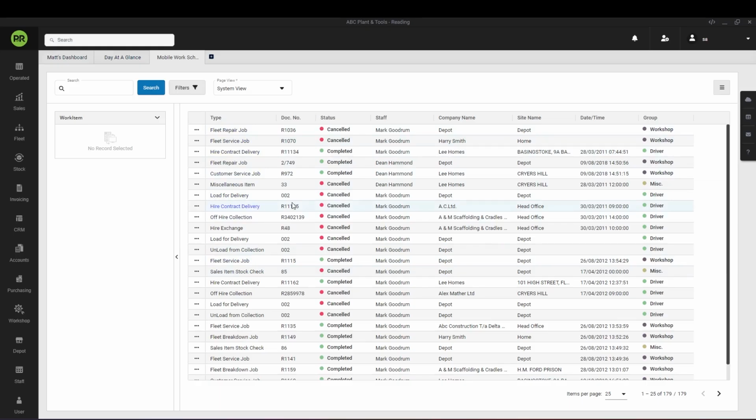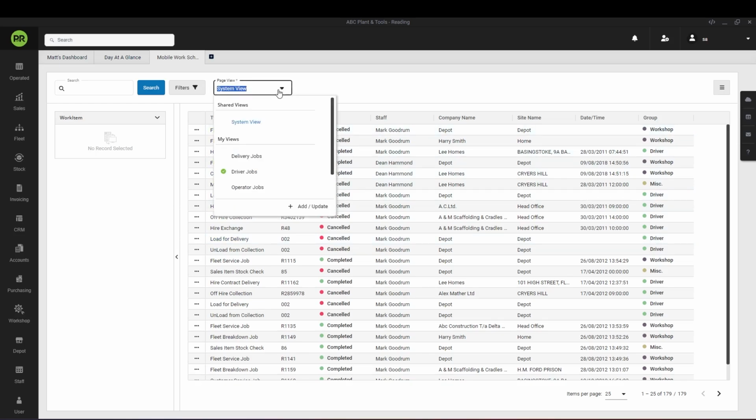If it's a job that's come from the driver app, we can see that, okay, this was a loading job for a delivery. We could see that it was a delivery itself, whether it's a collection or an exchange. You can see all of that information. And if we pair that with existing functionality that we've already got in Syrinx search screens to be able to create page views, that's where the power lies, where you can make it easier to find exactly what you're looking for.